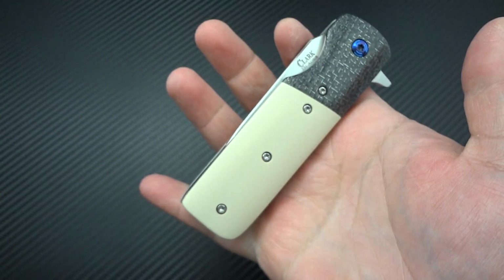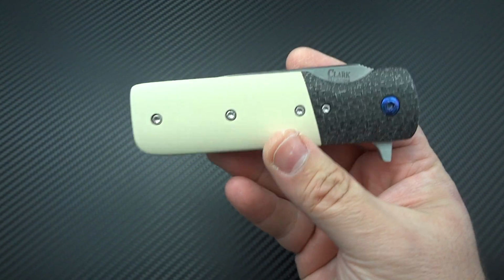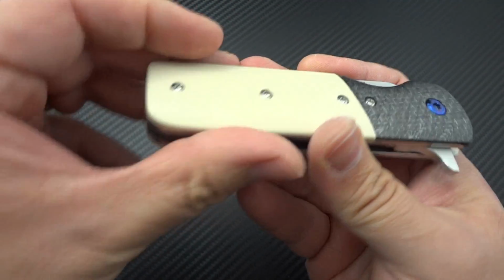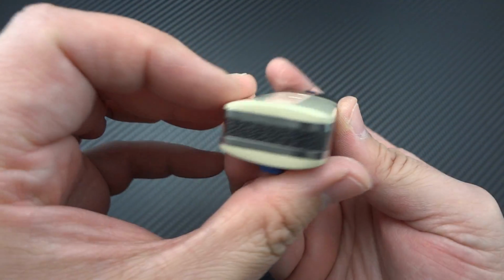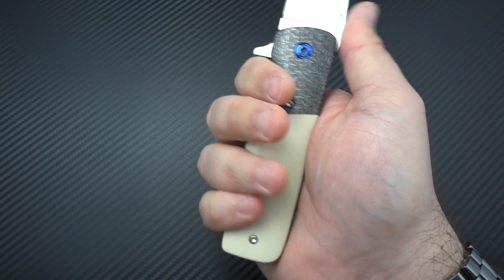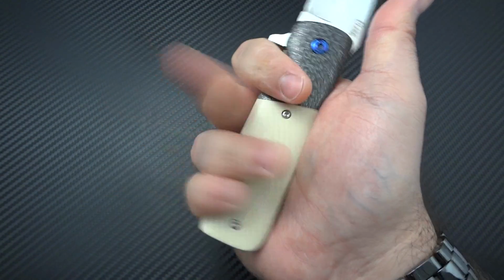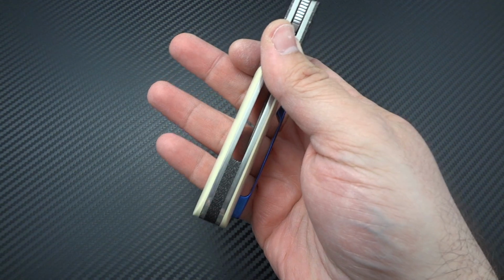And I'm also typically going to go for a more ergonomic handle. As you see, this is a pretty flat, straight look across the entire handle. He's rounded everything off nicely, of course. Great contouring, nice palm swell in there, but there's no real shape to it to where you would think, oh, that's going to be super comfortable in the hand. This is just a great, straightforward, classic folding knife, the way that it feels in the hand. It's not bulky, even though it's very squared off and fairly thick.